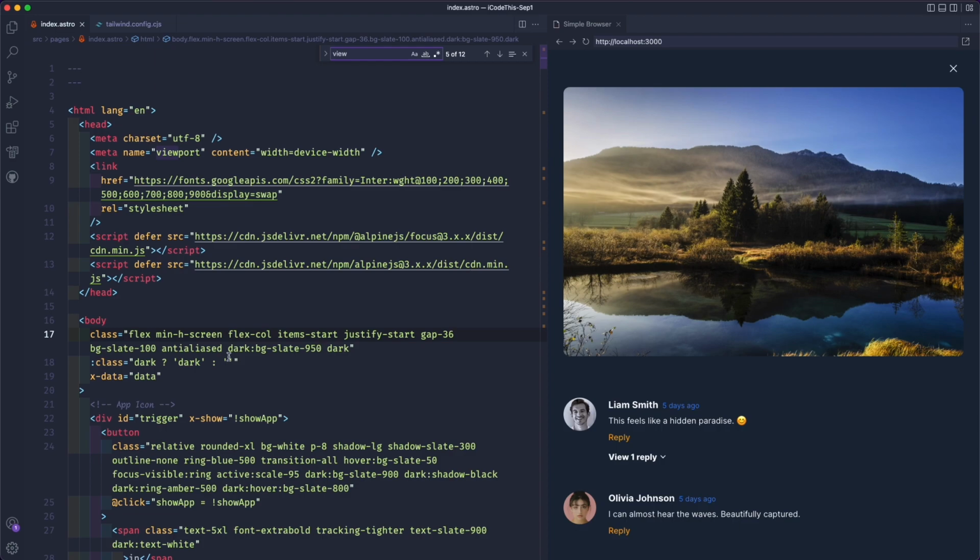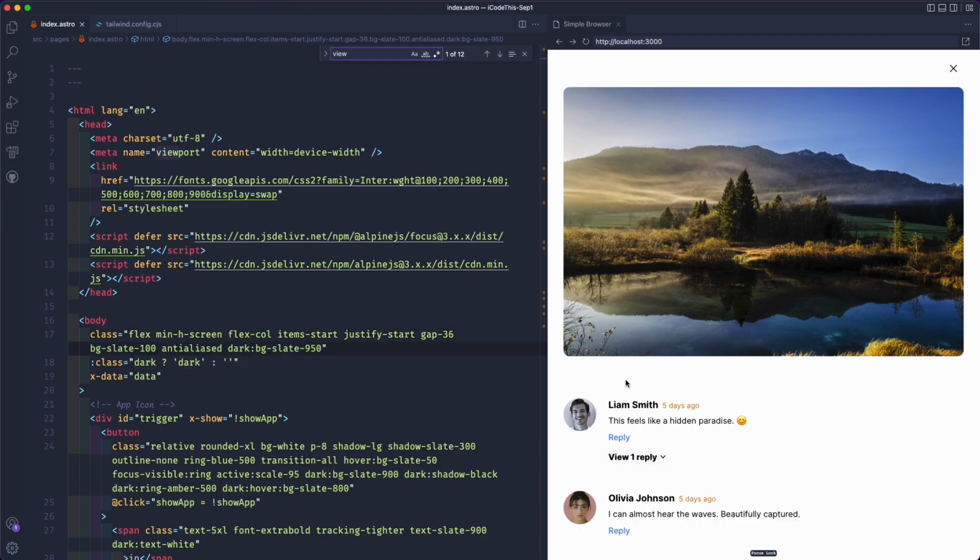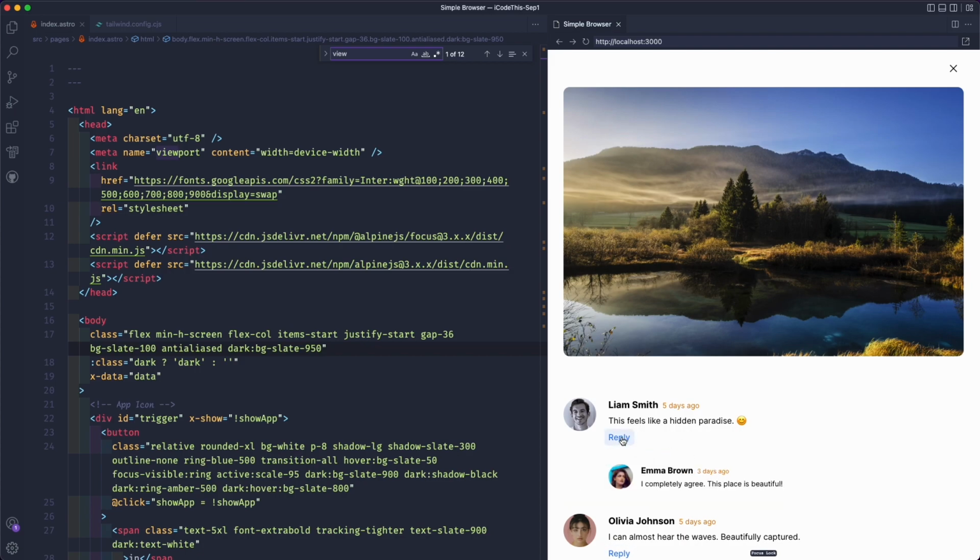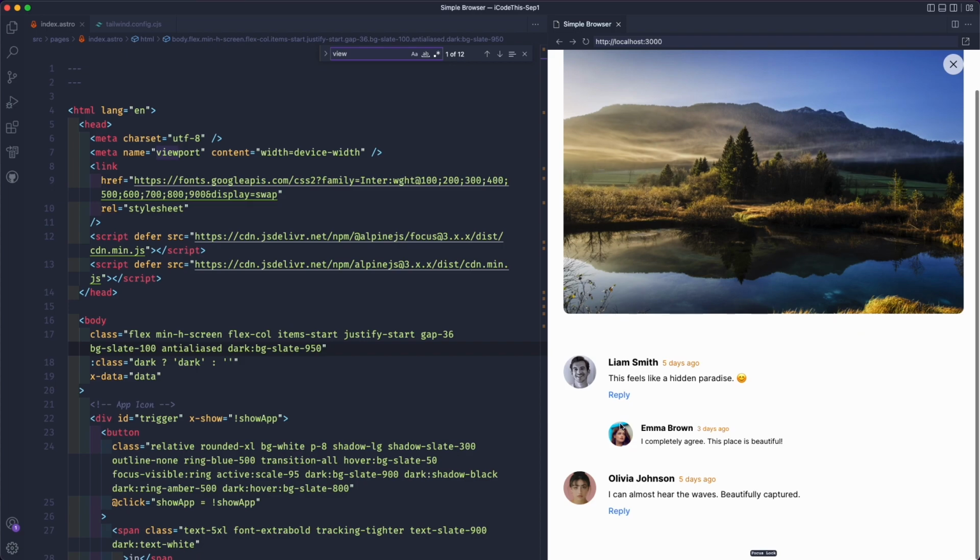And we'll remove dark mode. Looks good. And lastly, let's update the close button.